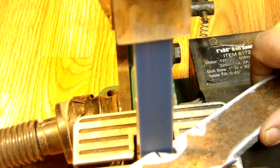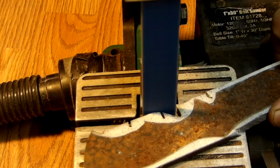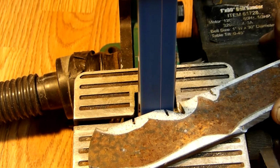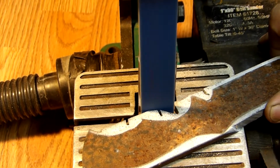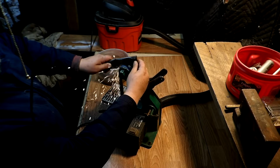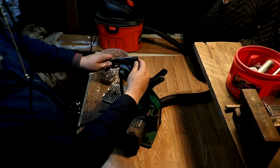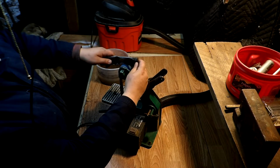And if you go watch my first video to now, I think I've come a long way, and I have the Lord to thank for that. He gave me all the ability I needed to be able to make a good looking knife.